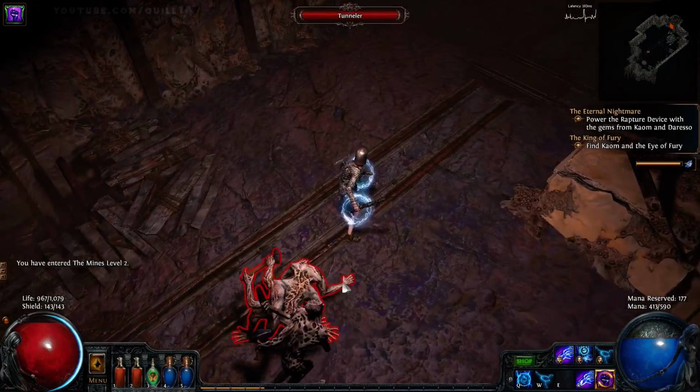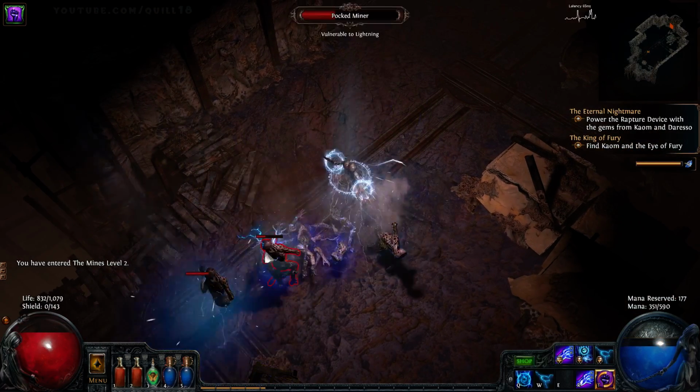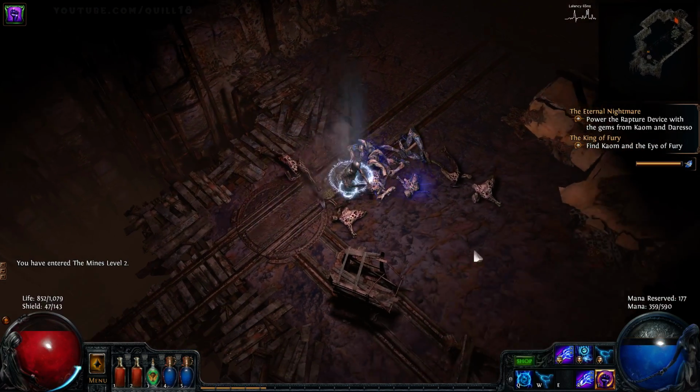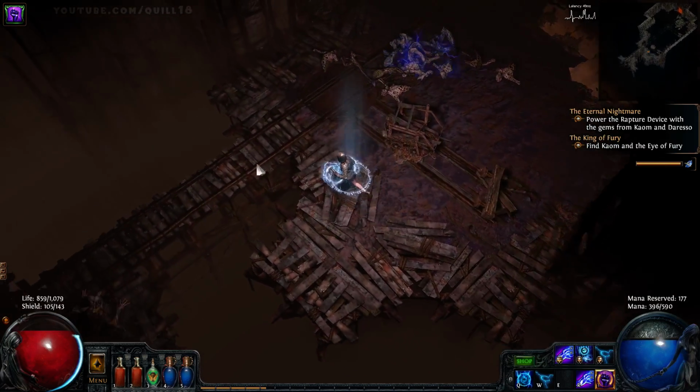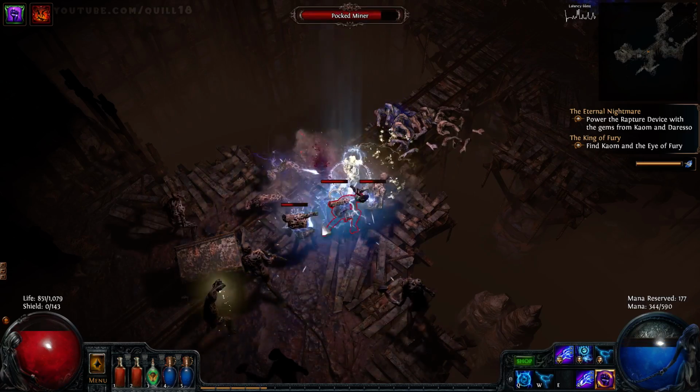All right, mine's level 2, and I think we'll be able to show. First of all, we've got some more. Like, look at this tunneler guy. Ugh, that is disturbing. Very human centipede-ish or something like that. There's something just very disturbing about these guys.